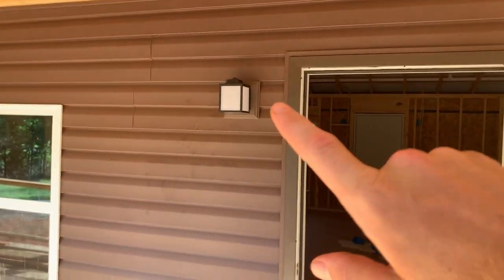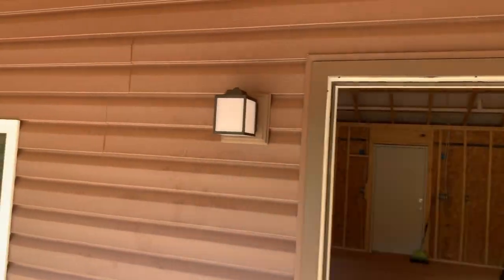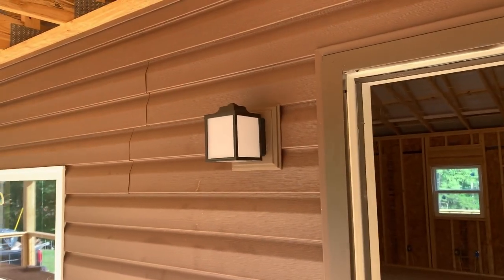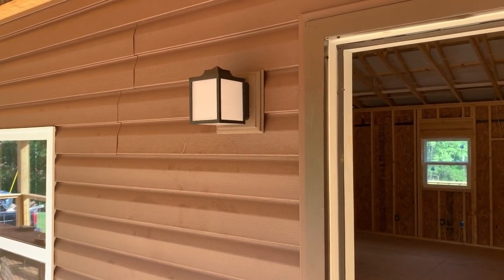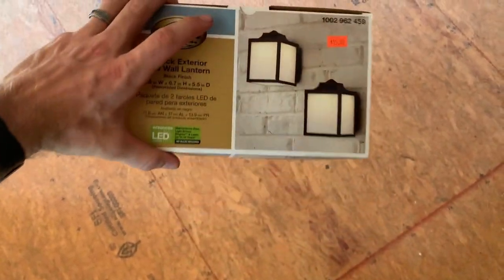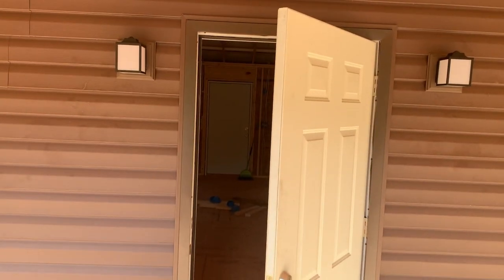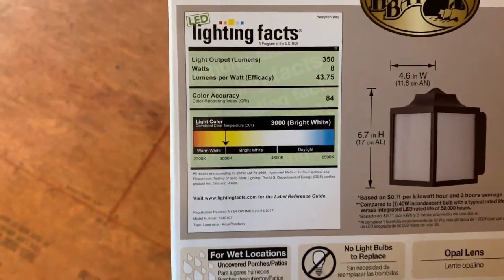But anyway, yeah, we mounted these lights here, and we got two in the back too. They don't look as rustic, vintage style like I would like, but they ain't bad. You can't beat them for the price. They're Hampton Bay, and I got 2 boxes, which is 2 lights each, so 4 lights total, $15 a piece. So I got 4 lights for 30 bucks from this place. They do auctions. They get these trailer loads of stuff, and they auction it or sell it in this warehouse at wholesale price. So they ain't bad. They don't look bad, and they're kind of the yellow light. If you look on the back, it tells you the light they are.